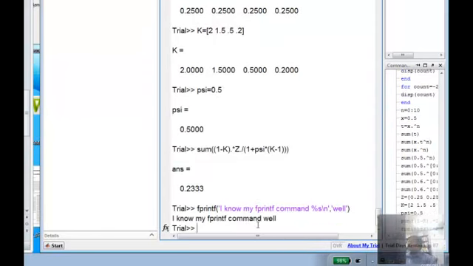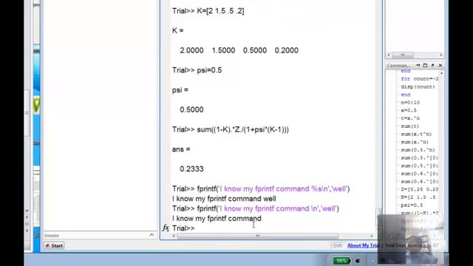So it prints "I know my fprintf command well." Okay. So what would happen if I didn't put the %s? It says "I know my fprintf command", but it didn't have a placeholder for printing the string variable well. So it did not print that.